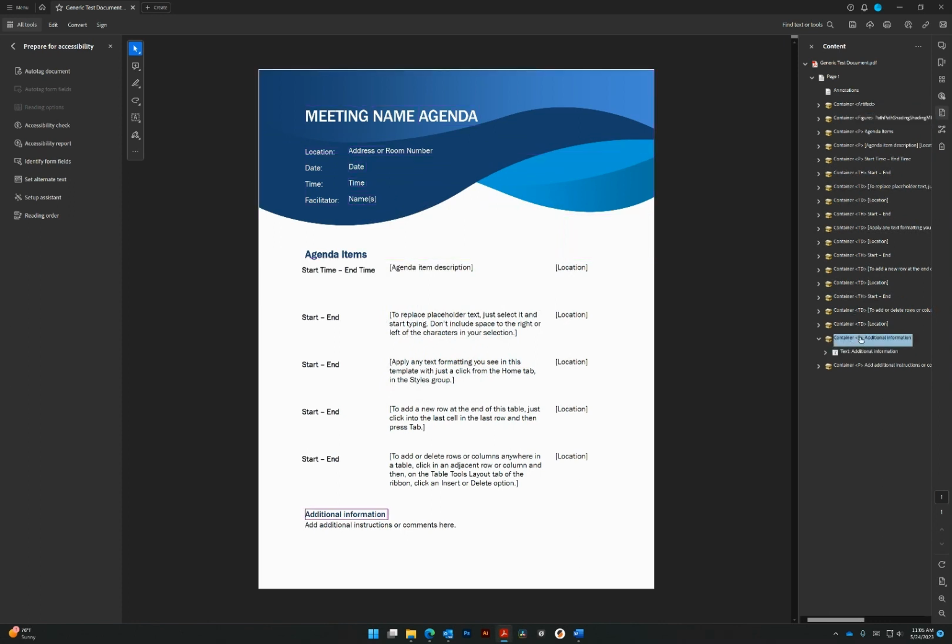So we're just going down through our different containers. Again, this is just how it's organized. But you can see how this has additional information. Here's all the different letters in additional information, but it's tweaked them as individual little objects that can be tweaked. So if we wanted to change the content, I highly recommend not doing that. But you can see just how off the rails that can go.